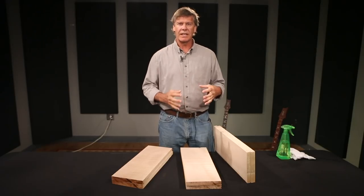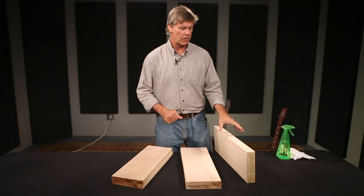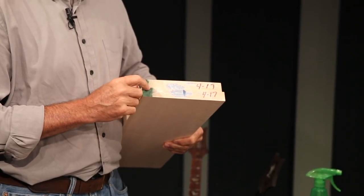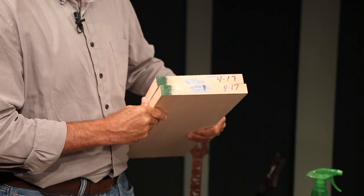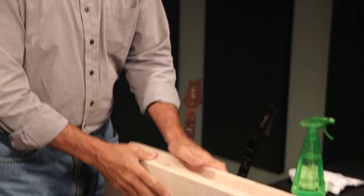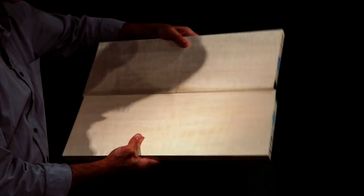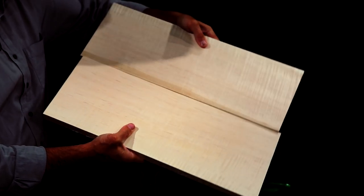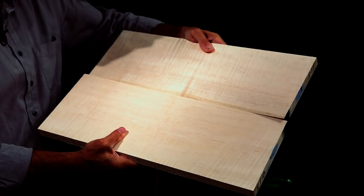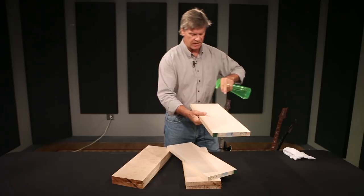So in order to define a 10 top, let's start with what a regular top is for PRS. This is a regular top, and if you ever come here on a tour, you'll see that we color code things and date things so that on the shop floor we can pretty quickly recognize what our inventory is and what we should pull from. So a regular top has curl. It's not without curl, but on a grade of 1 to 10, it's more of a 5 or a 7 and not a 10.